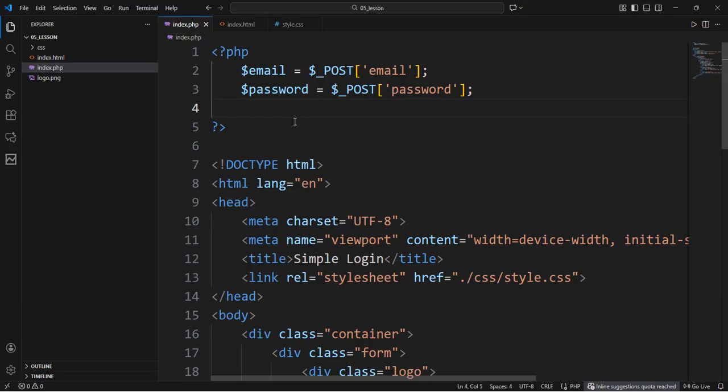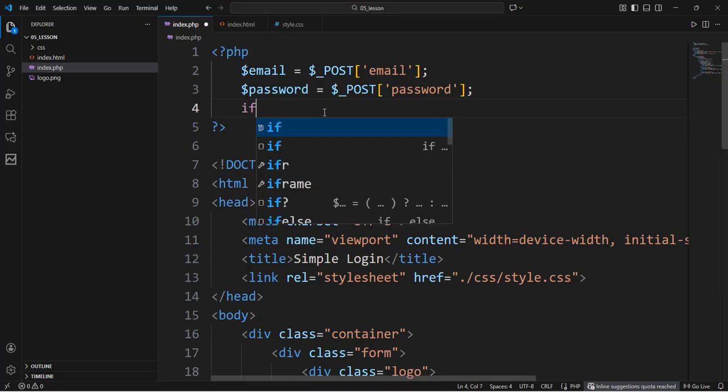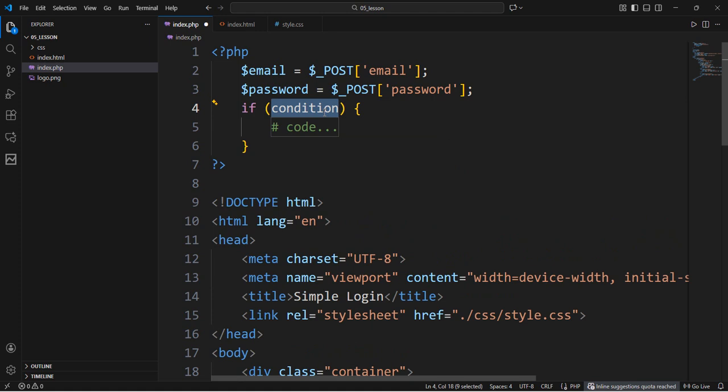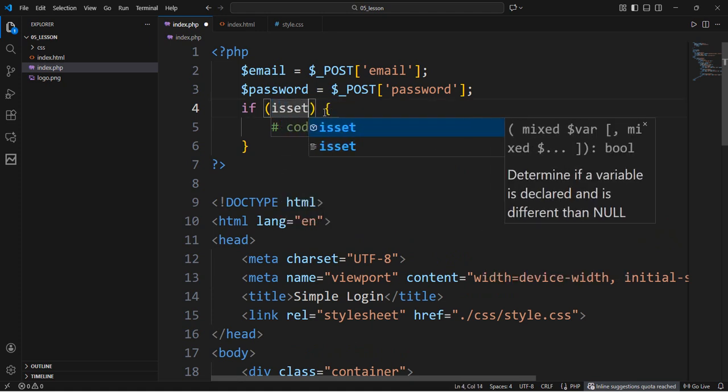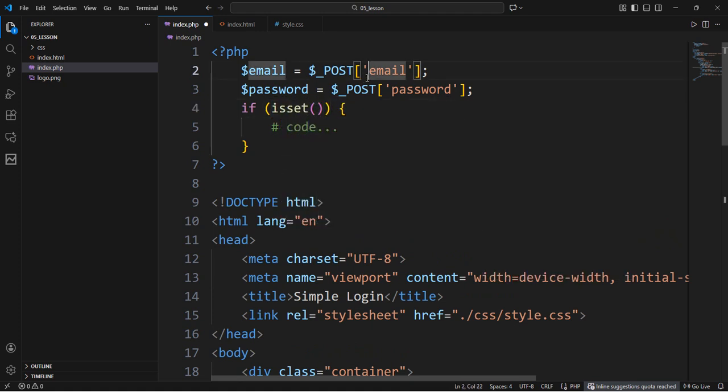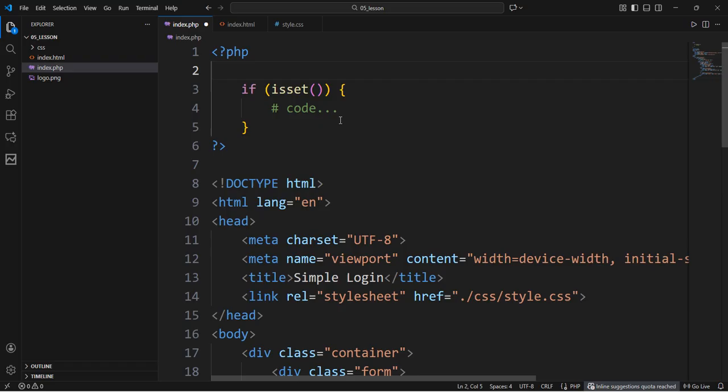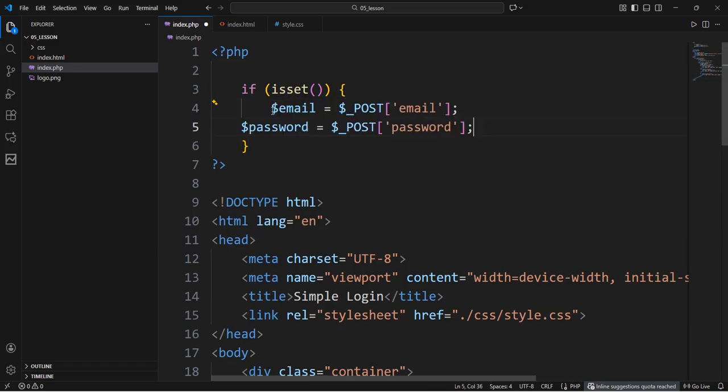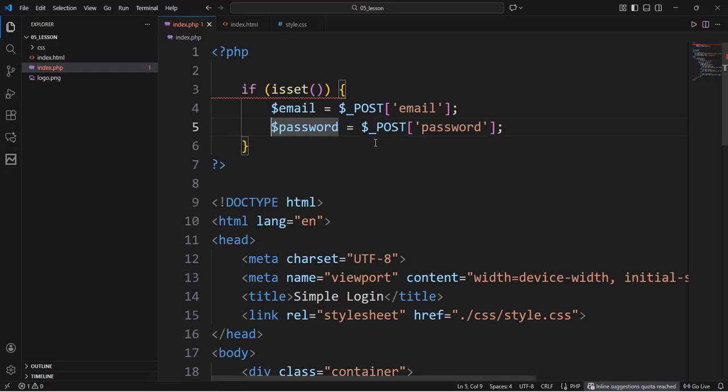To avoid this, we use what we call the if statement called isset. This will tell it that until something is done, let this function not run. So we'll put it here. So it will be expecting an action to be done. So it's telling us syntax error on line 3, we know, because at this line it's telling us something needs to be done.